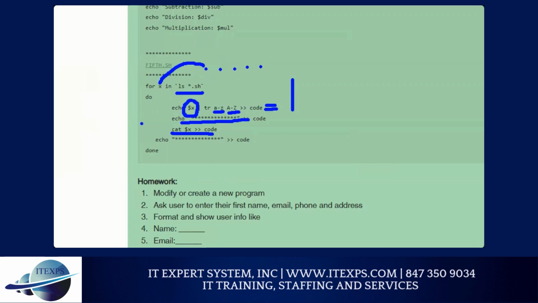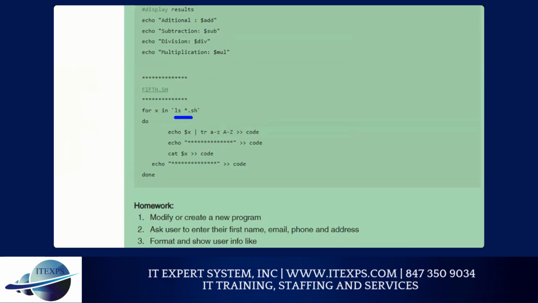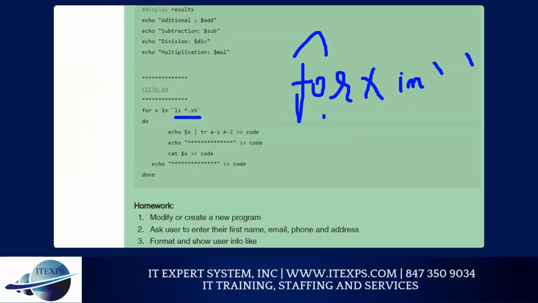So now, what is the situation? Let's understand step by step. This is going to give me multiple files. So I was saying for x in, whatever files you're going to get through tick is going to loop. For has a do, and for has a done. So for always has this syntax: do, enter.